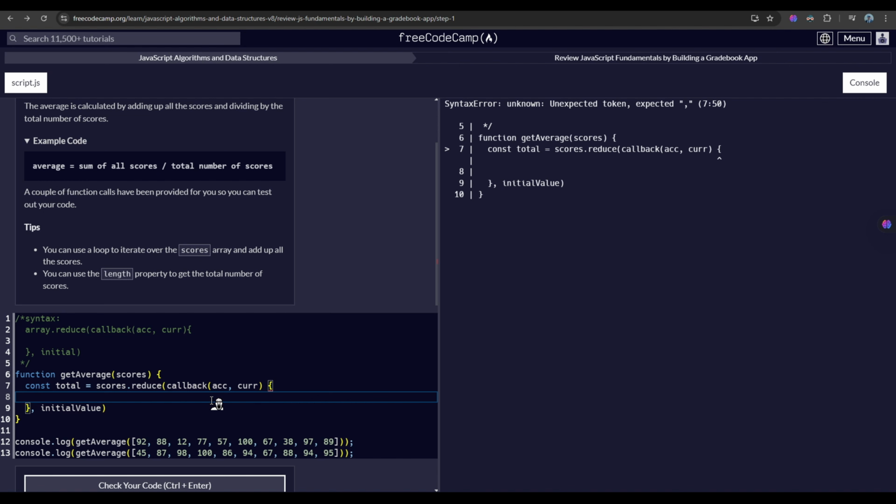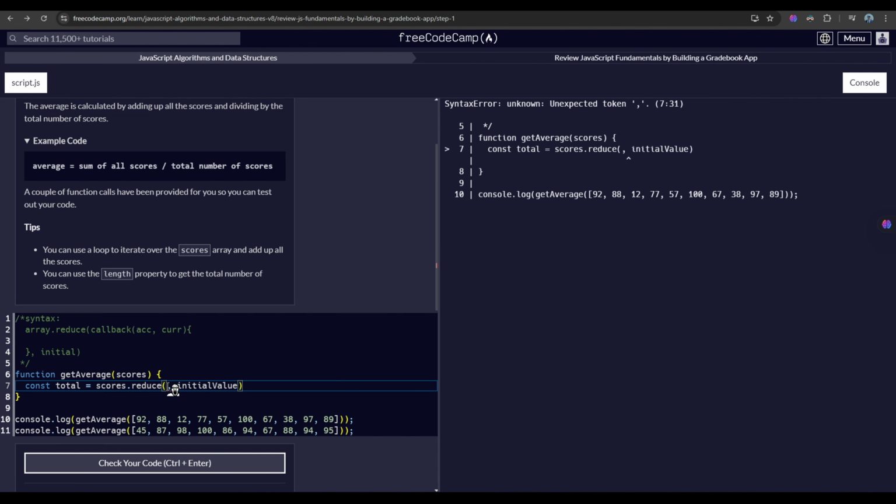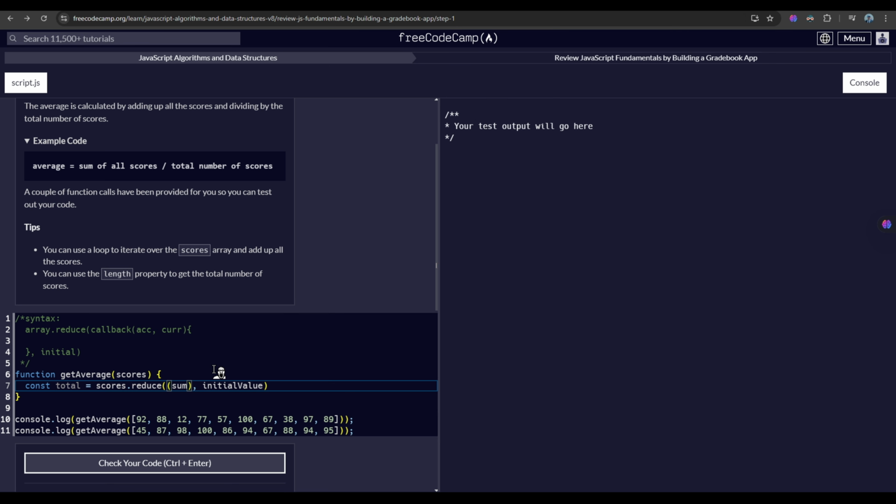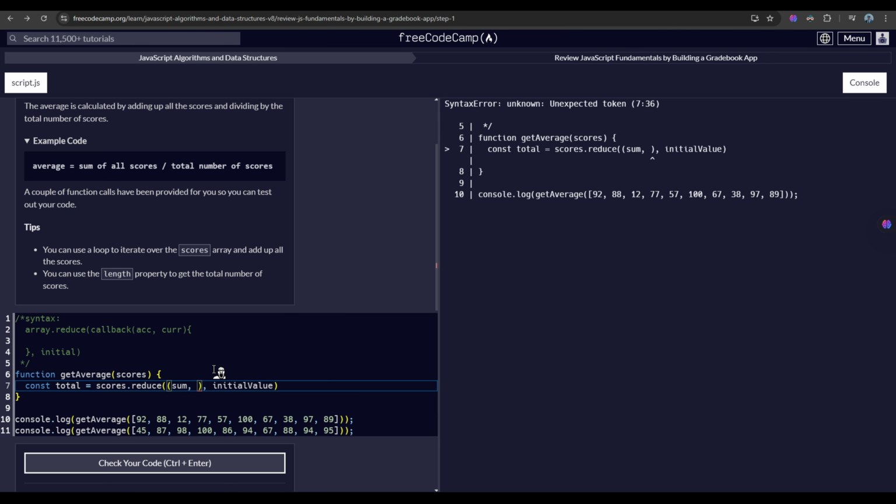But for a more readable code, you would get rid of this and turn it to an implicit return. So let's get rid of this one and just call here sum. As for the accumulator and our current value, let our accumulator be the sum, and the current value would be total.